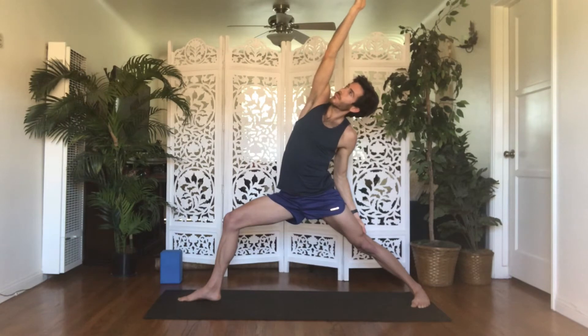Exhale, warrior two. Spin your left heel down, turn your hips and chest to the left, open your arms to the front and back of the room. Stay powered down into the knife edges of your feet. Draw your right knee to the right, keep your core engaged, and find equal engagement in your arms. Reconnect to your sense of commitment, presence, and engagement. Inhale, reverse warrior — maintain the bend in your right knee, bring your left hand to your left thigh lightly, reach your right hand up and back behind you like you're trying to high five someone standing right behind you. Hold on the exhale and intensify the stretch in the right side of your body.